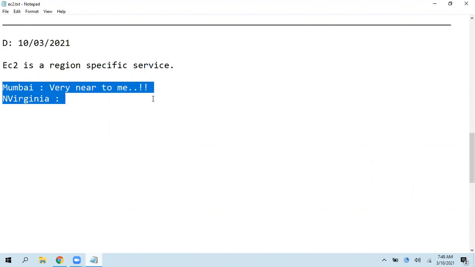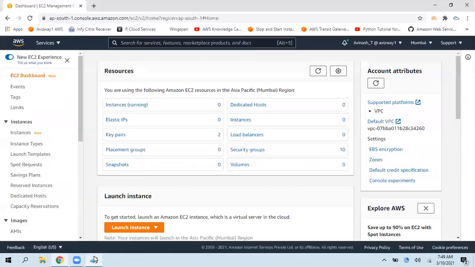Of course, you can launch an instance in any of the regions. There is no limitation like that. Unless you want to go and launch in US GovCloud or China region. So there you need to sign up and then only you can launch. Otherwise, in all remaining regions, you can launch. So go and stick to a couple of regions.